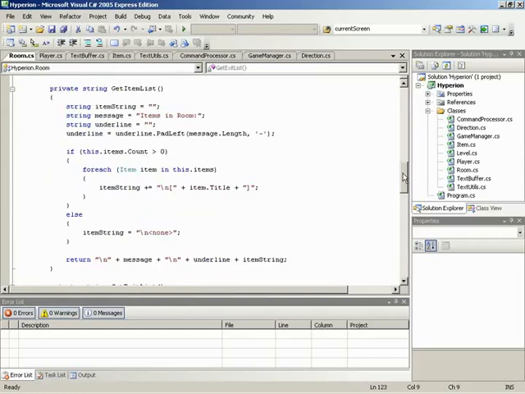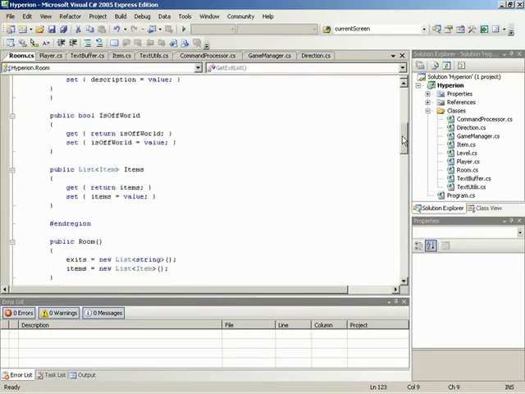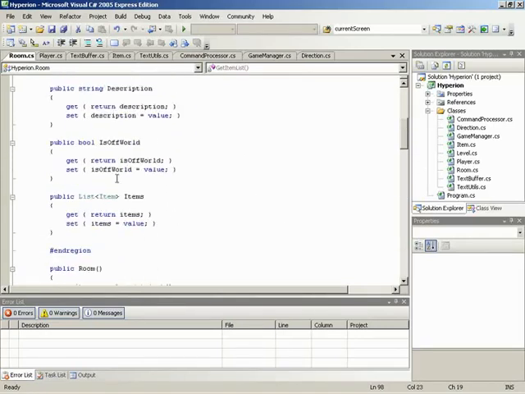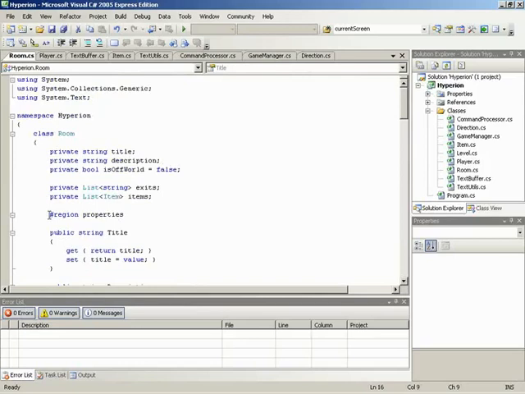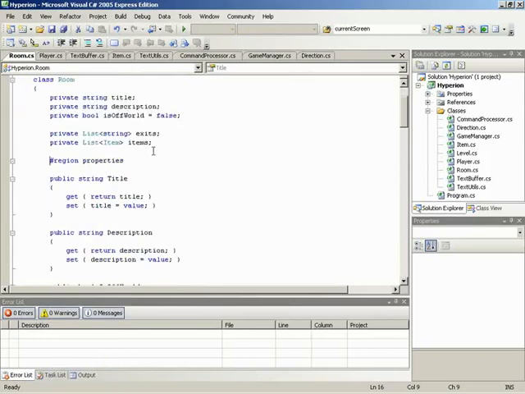Very nice. And everyone has already seen that we can create user-defined regions. So let's look at the property region. We've defined a region ourselves, named it properties, and that means if we collapse this region, we get a little block indicating that it's a region and that we can expand it, as well as what code it contains.